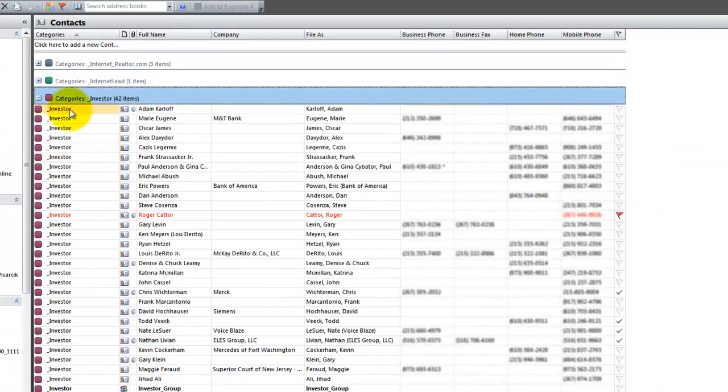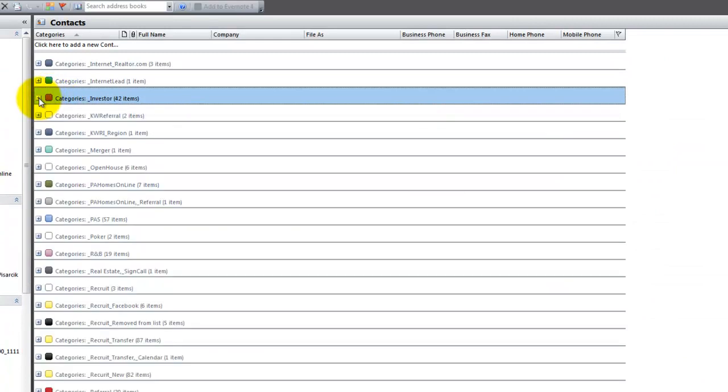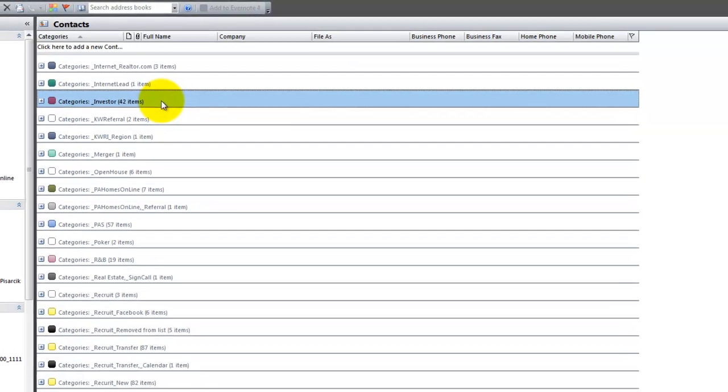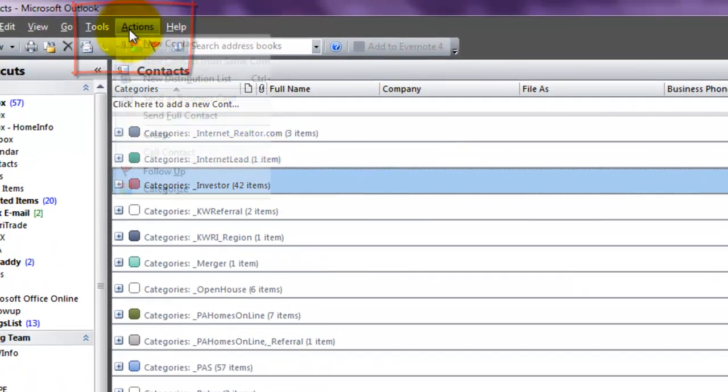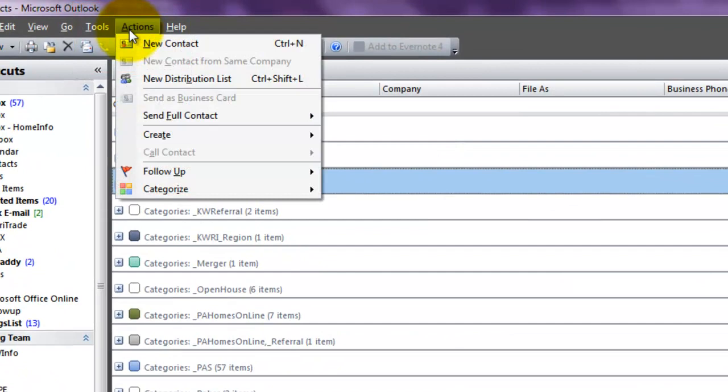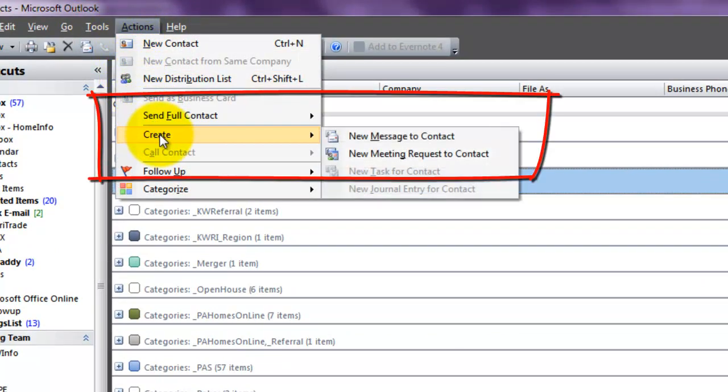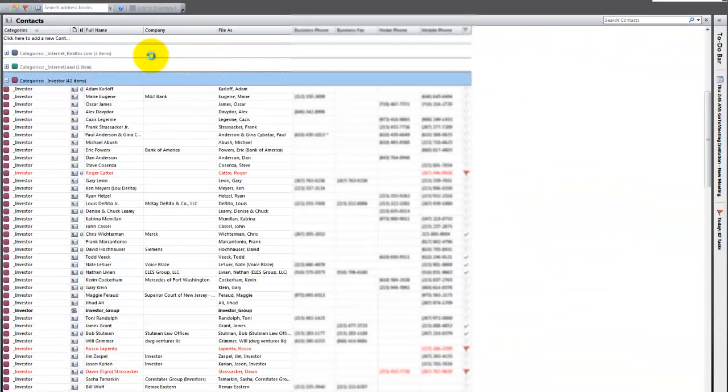So here's the key or the trick that we've been talking about. Rather than setting up a distribution list and putting each of these contacts in there one by one, what you can do is go up to Actions on the menu bar, then Create, and then New Message to Contact.